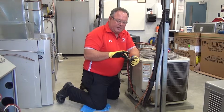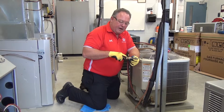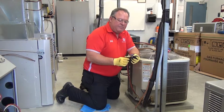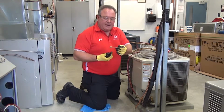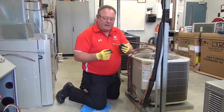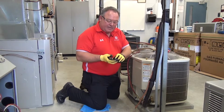There are two knurled sections. This piece here in particular out at this end is going to be the piece that attaches to the actual air conditioning service valve. The other piece on the other end is attached. The inner portion of this piece is going to go onto the outer portion, and it's threaded on as well. So the first portion here, what you'll actually see is that this slides right through the middle of that outer knurled portion. So I'm going to leave that unattached at this point.